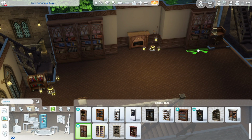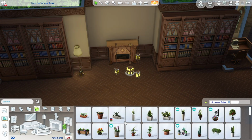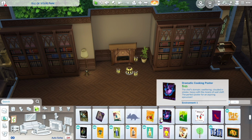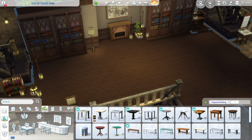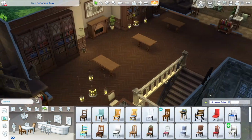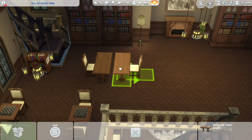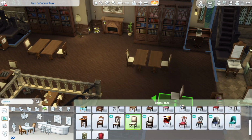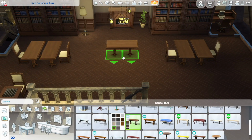But yeah, this is the area that's going to house all of the computers. I made sure to add lots and lots of computers, because I know how the Sims are. They are greedy. They really are greedy. When they see them computers, they're just all over them. Honestly, every time I come to a library in The Sims, and even when I was playtesting this, I came upstairs with my Sim, most of the computers were already taken up. So I made sure to add lots and lots of them, but obviously there's lots of free tables upstairs and downstairs, so if your Sims come over here with the laptops, they can also work, so that's an added bonus.